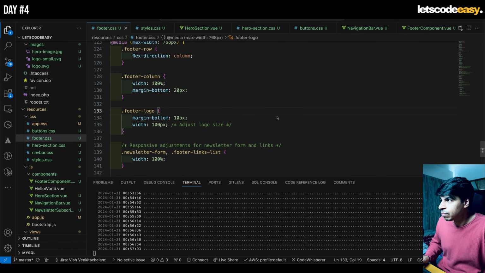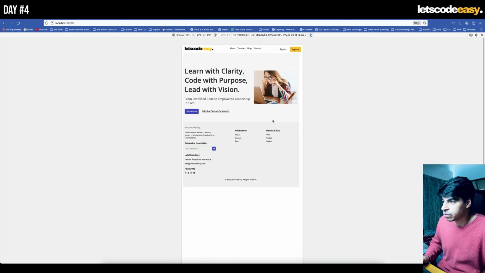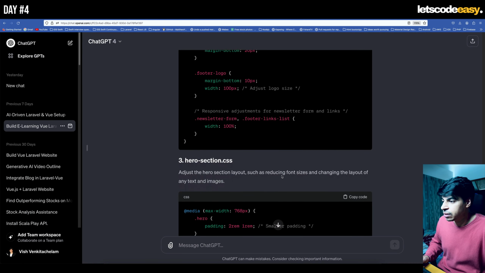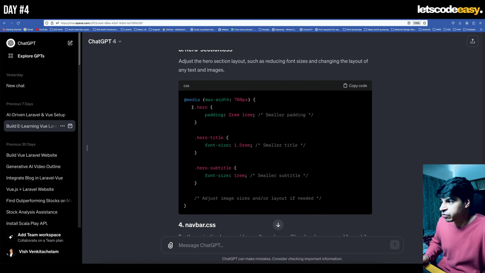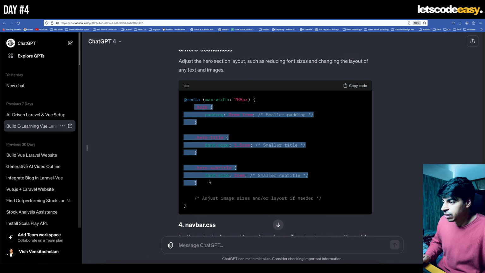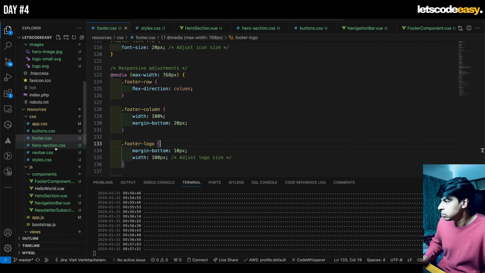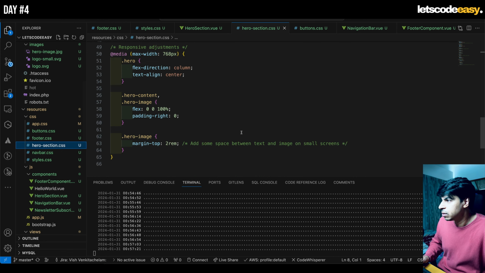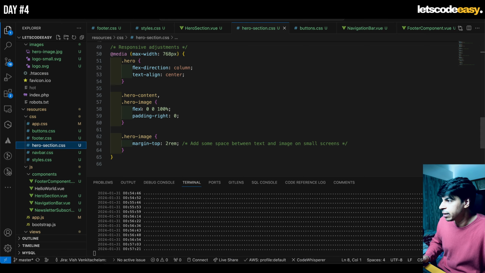So maybe I think more things have to be added. It's still not responsive. So I guess whatever we wanted is not achieved yet. Let's do the whole of it and then again ask. I think that's the best way. And we can always tell that nothing worked and then go from there. Hero section should have one. It already had subtitle, hero title, hero.